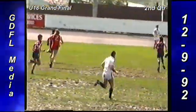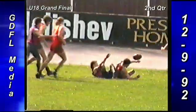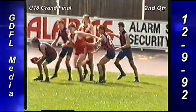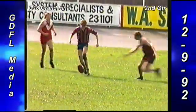Out wide towards the centre wing it goes. A race for the ball now. Soccered off the ground for Bellpost Hill. They gain a few metres. Tap the ball further forward, but it's Bellpost Hill picking it up through Holsfield. He's kicked down towards the forward line. Soccered off the ground by the defenders there for Corio.